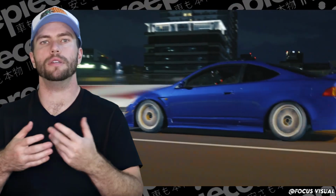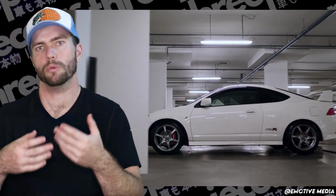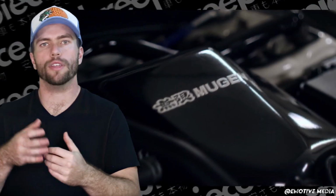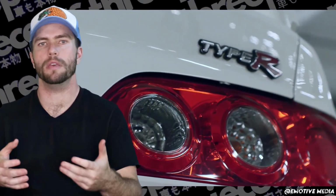On the flip side though, the DC5 is also a serious performer. Take it to the track and with the right setup, this thing will hold its own against much more expensive cars. The K20 loves to rev, and the car's lightweight chassis makes it feel nimble and responsive in the corners with great turn-in response. That's what makes the DC5 so special. It's a car that can be your daily driver, your track car, and your project car all at the same time. No, it's not the fastest car in the world, and it doesn't try to be. It just tries to be fun, and that's why people enjoy it.